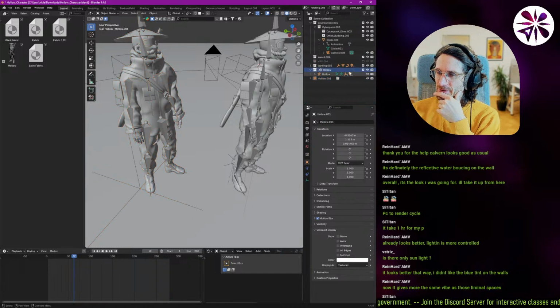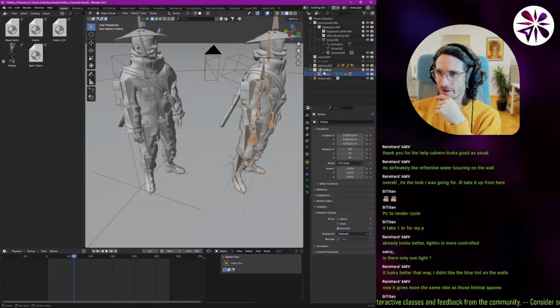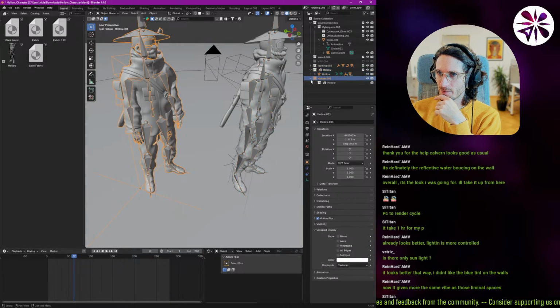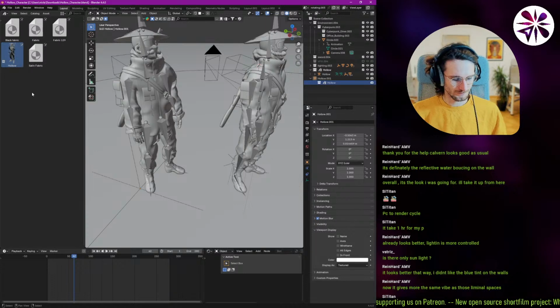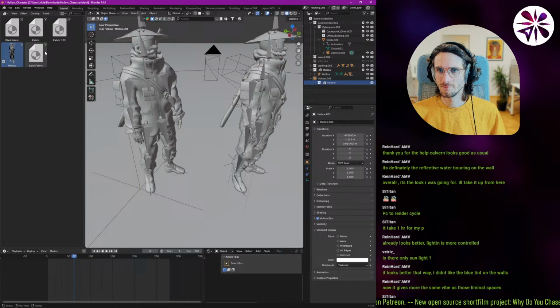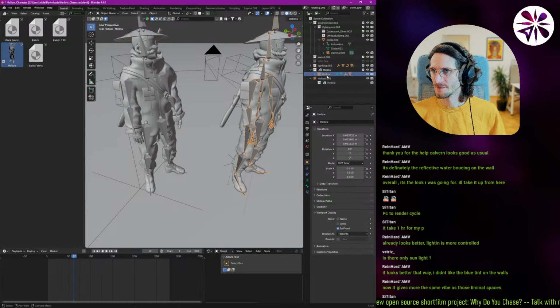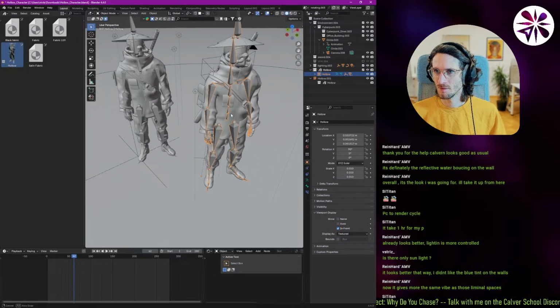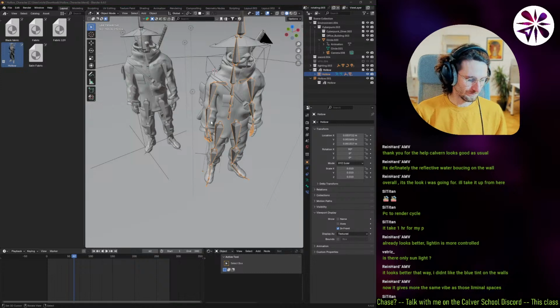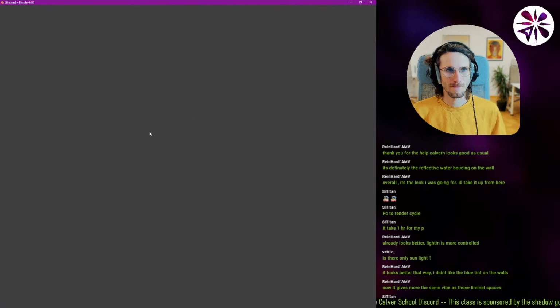Let's see. So this is an asset already. I mean, there's not much you can set up with assets, but it should be kind of. I'm also pretty confused. I wanna try to import it into a different project file, just to see what happens.